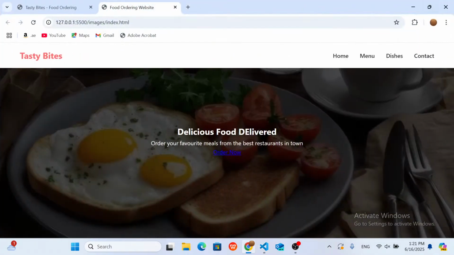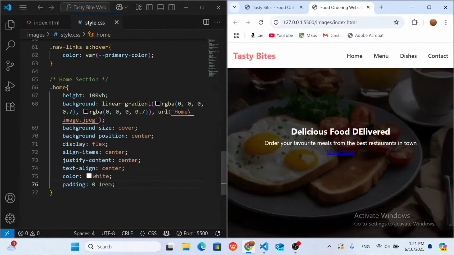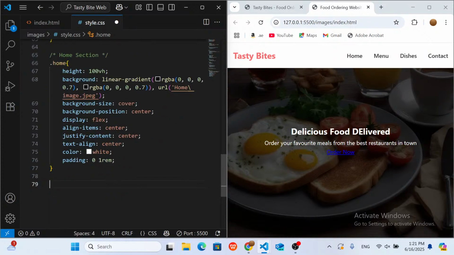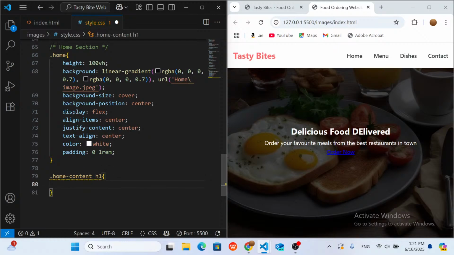This is what we have. Let's select each one. Let's adjust the font size.